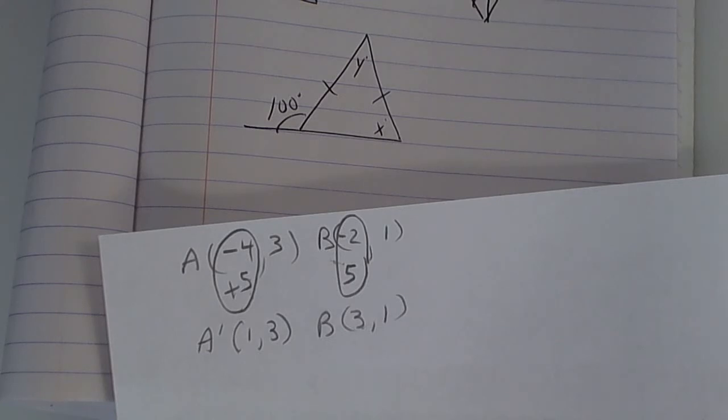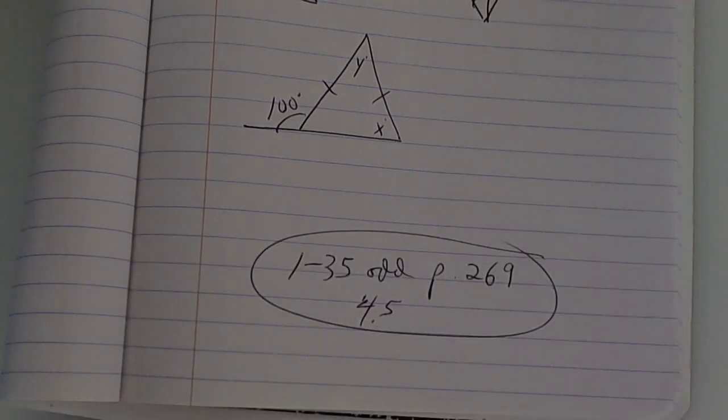All right. So this is 100. Right here. How much is this? It's 80. And since the sides are equal, how much is that? 80. So how much is this upper angle? That's it. Why is that 80? I used to. Hold on. It's an isosceles triangle. It's the lower than the bottom. A line is worth 180. I'm not sure which your question is. All right. Here's your assignment right here. What's your question, Spencer? Nope. Anything that I gave you before is fair game. I don't want to tell you specifically.